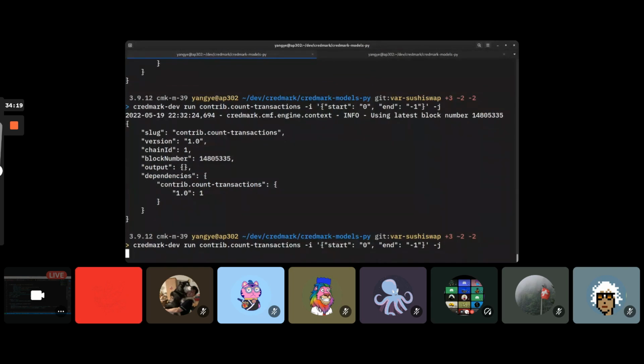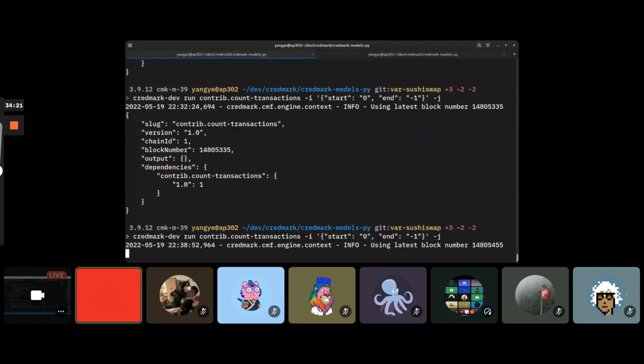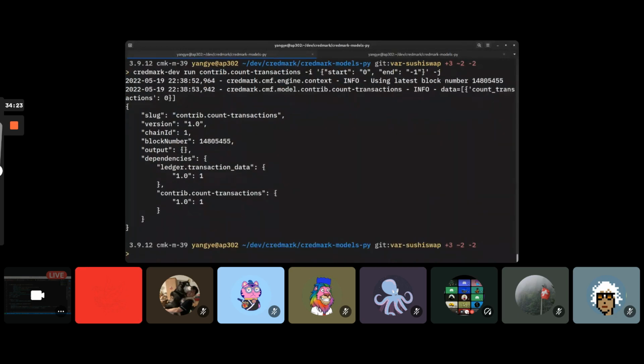Then let's run it. All right. So the count transaction really returns, but it just has a zero output.